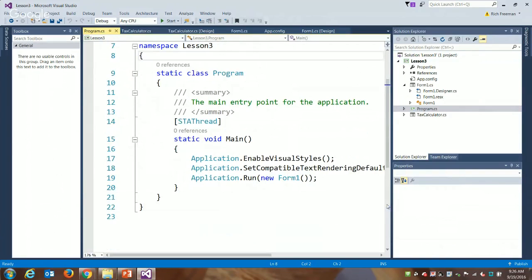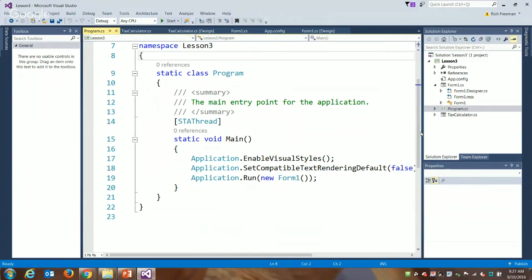Right, so this is like a configuration file. So notice it says program.cs, thank you. I knew it was in here somewhere. So notice there's this main function, this is what starts our application. And if we look on line 19, it says application.run new form 1. So that's going to be the screen that loads by default.